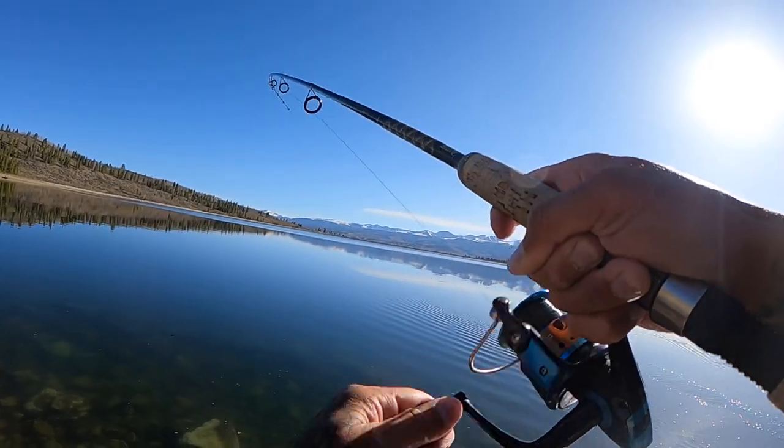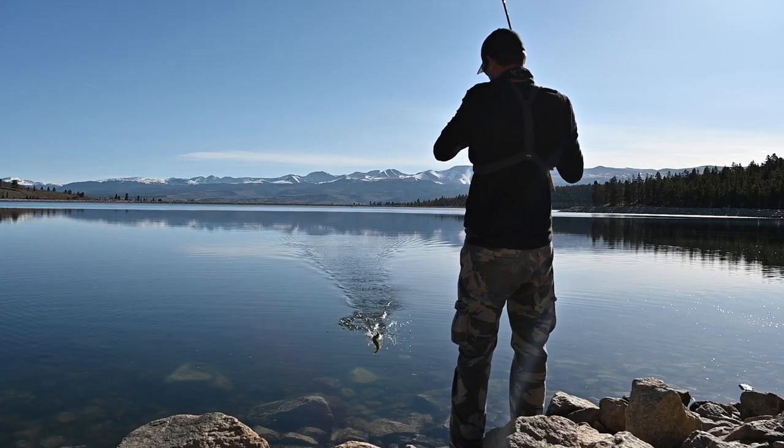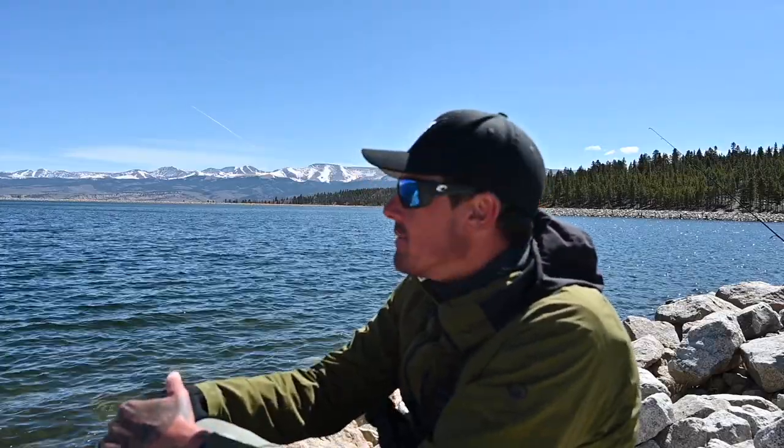I think he might have came off, guys. Little midday update: it's now been two hours of silence and we actually haven't had any more action. We're thankful to have that kind of quick bite and crazy action, but we are ready for more fish. Wind's kind of came and gone a few times, and the afternoon bite usually gets fire. We're getting closer to that midday lull, but you never know — hopefully we can get one.